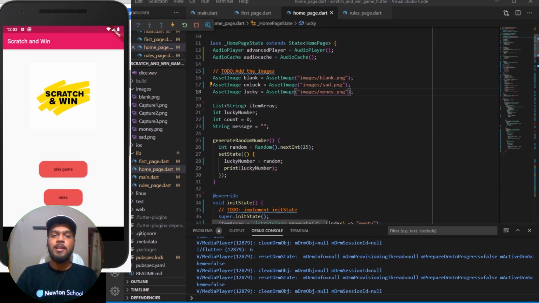Only when the user finds both of those locations will he be the winner; else he will be losing in each of the other cases. You can implement that to make your concept strong, and to see if you have remembered and learned about the different functionalities which we have added inside the app. So you can try doing that.